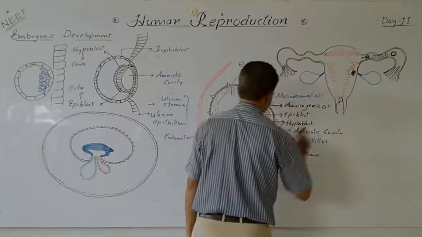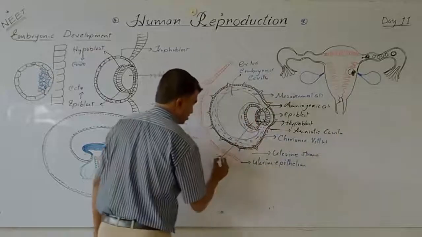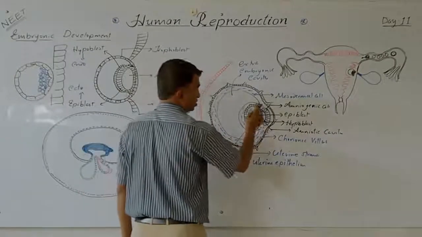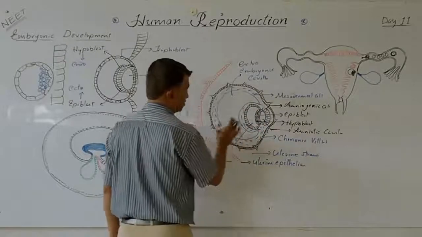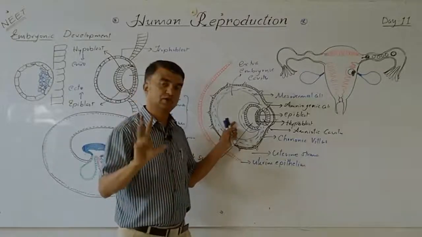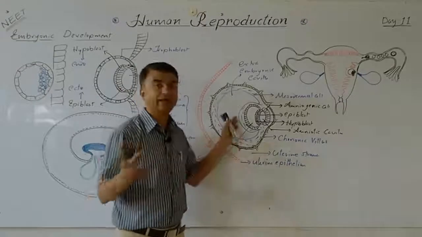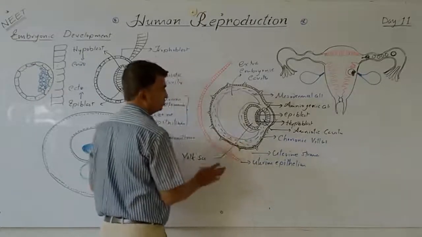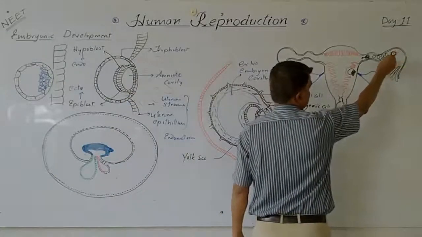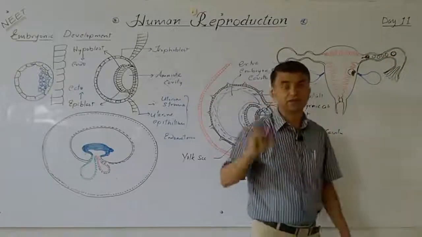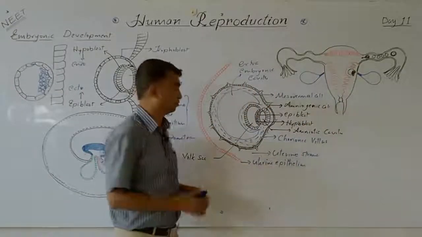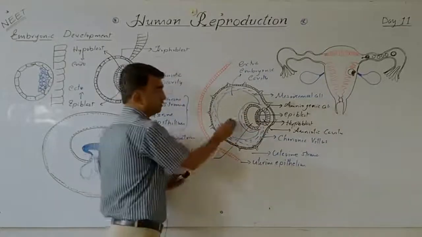Amniotic cavity. This cavity now is nothing but the future yolk sac. Yes? So this is the yolk sac, and everything is covered by the mesoderm. The mesoderm is again of two types: the somatopleuric extraembryonic mesoderm or the splanchnopleuric extraembryonic mesoderm. This is the structure after 14 days. Seven days after fertilization the implantation occurs, and this is the figure of the 14th day of the embryo, which is inside the endometrium.